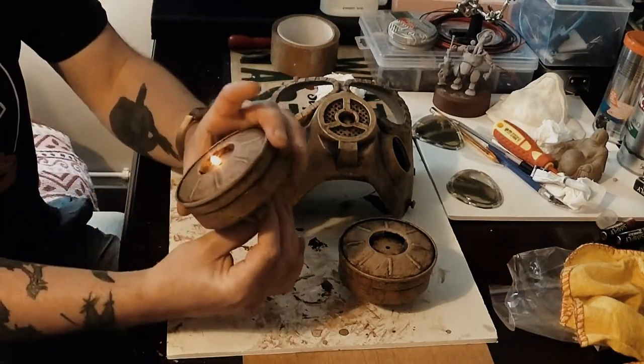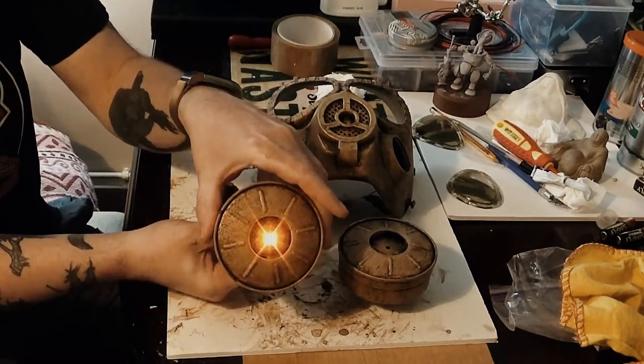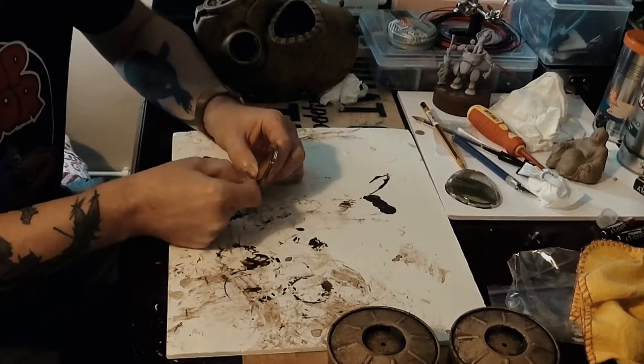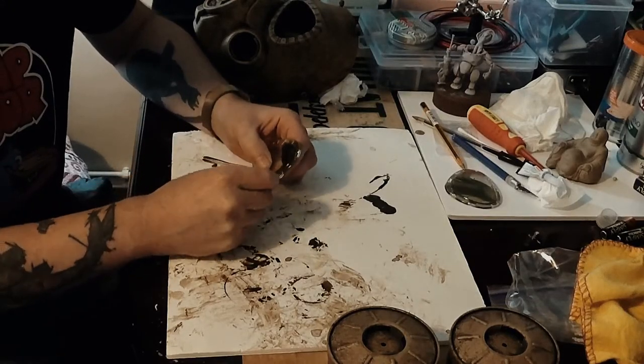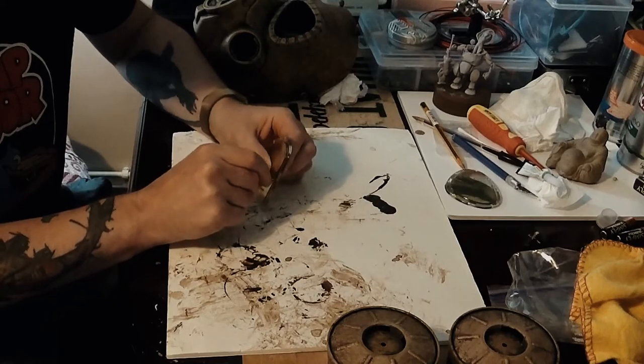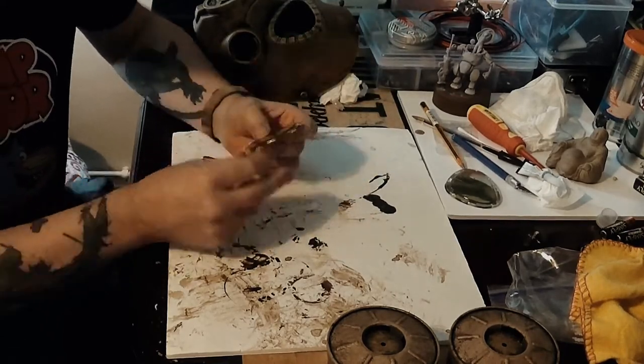So just playing around with an LED light there just to give you an idea perhaps where we can install the lights. I might use some diffusers as well on the lights to kind of spread the light. And now we're going to fix the lenses into the mask.